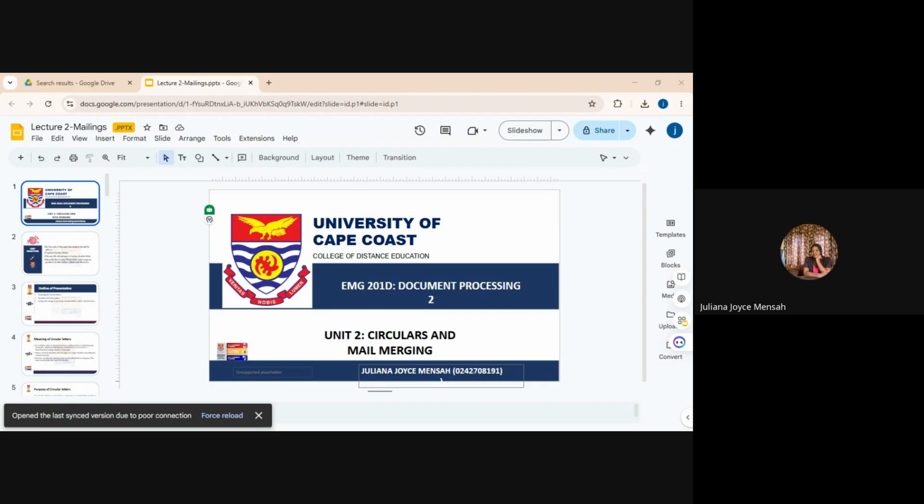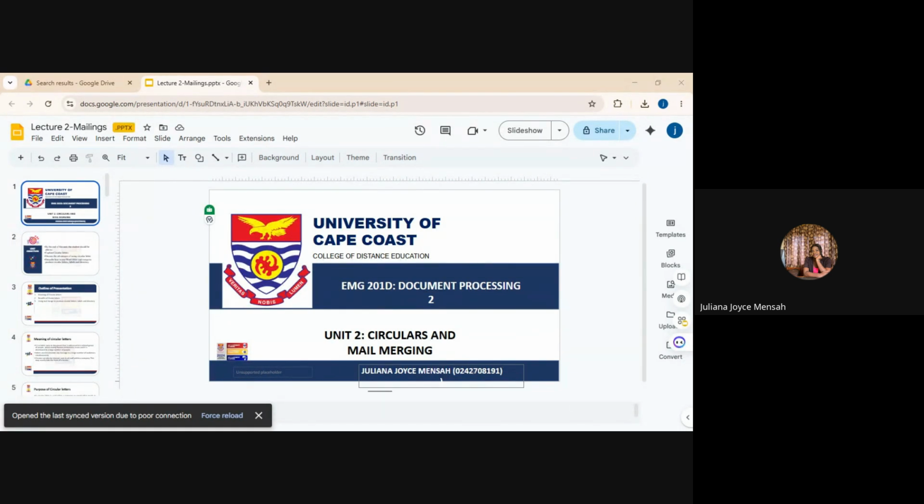So at the end of the lesson, you should be able to explain what circular letters are, discuss the advantages of using circular letters, and describe how to use, whether Word 2016 or any other version, the mail merge or the mailing step to produce these circular letters, labels, and directories.